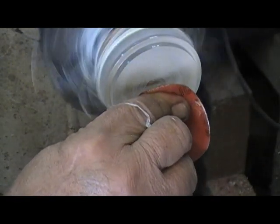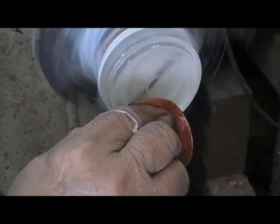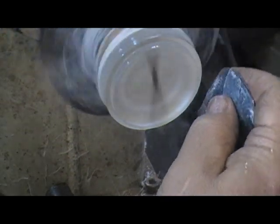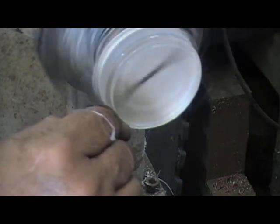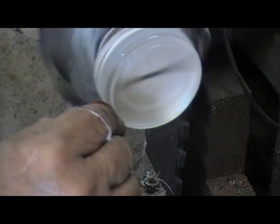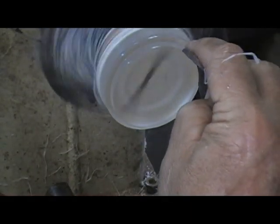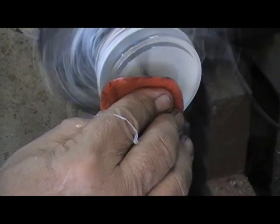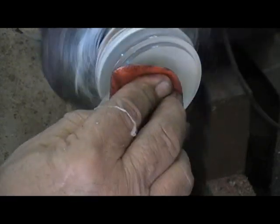I'm going to go to my 600. Essentially, this is what we're going to do to clear this piece. I'm going to do 600, and I'm going to keep it wet. Now, if you're afraid of getting your lathe wet, get some Saran wrap and wrap up the bed below this, or a big piece of aluminum foil. The ways of your lathe bed, water's not going to hurt it. Hell, water's in the air.